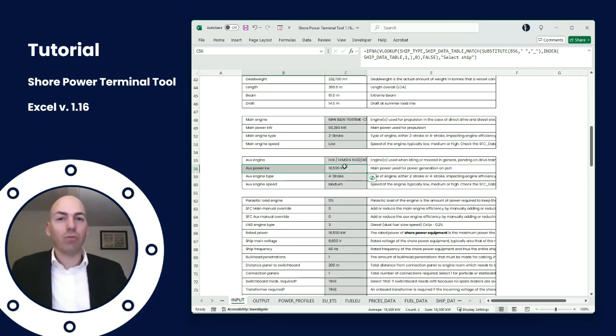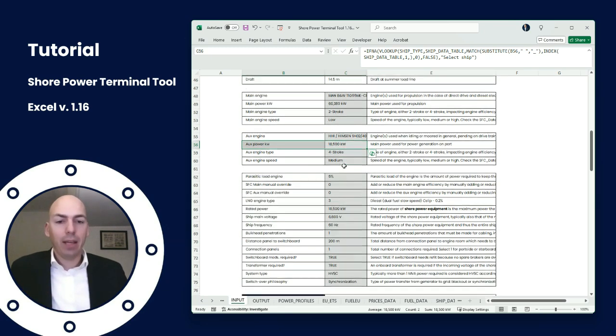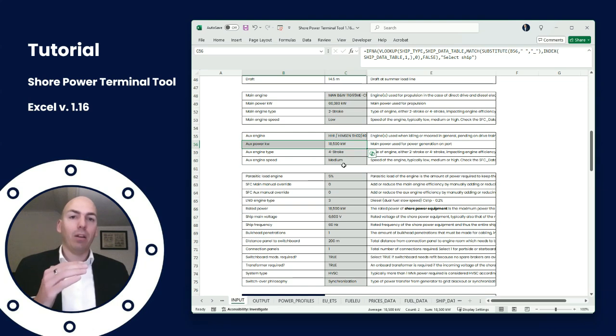At the moment we don't really assume anything, we just take the total power demand and we take a certain specific load for it. But this is a key and critical component for any shore power terminal infrastructure, that you have a good look at the auxiliary engine and the power demand of the ship itself.